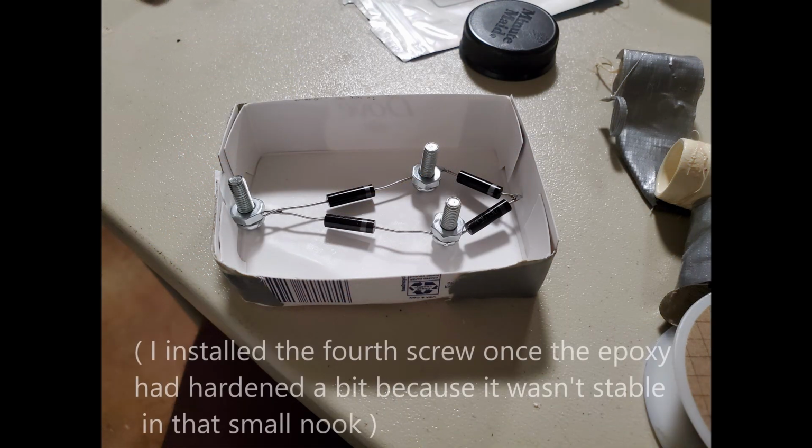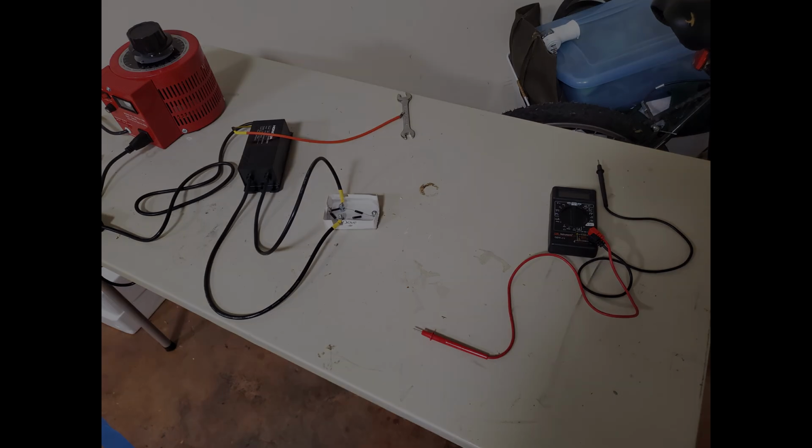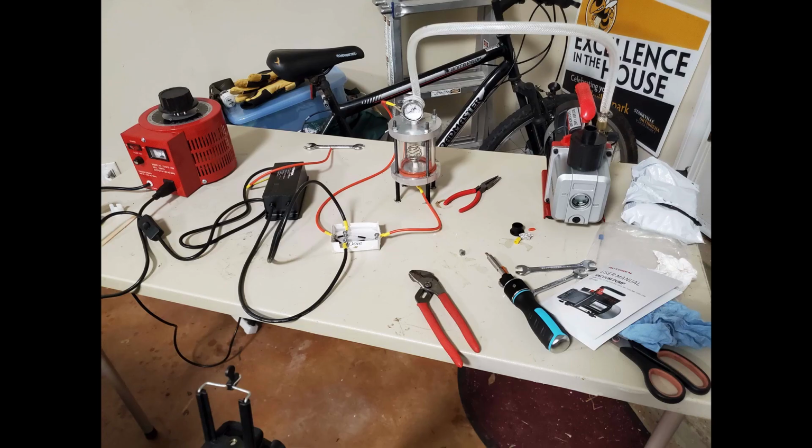I used 4 1032 screws and hex nuts to create 4 standoffs for the inputs and outputs of the bridge rectifier. I put it in a soap box I cut in half and cast it in epoxy resin to prevent arcing. The vacuum leak was a result of the chamber not being tightened enough, causing the gaskets to be sucked inside of the chamber when I turned on the vacuum pump.